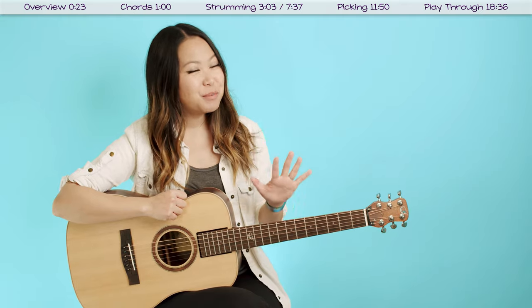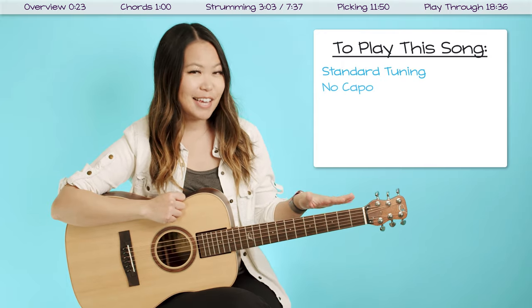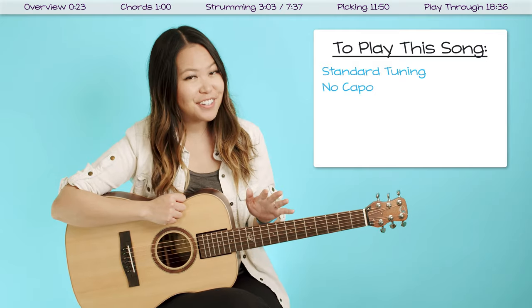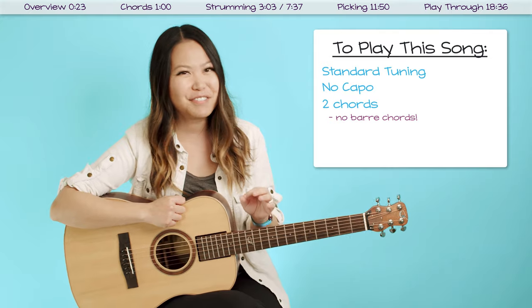So this song is going to be super great if you're a beginner. First of all, we are in standard tuning and you do not need a capo to play this song in the original key. But the best part of it is that this entire song can be played with only two chords and neither of them are bar chords, so it's great if you're a beginner.